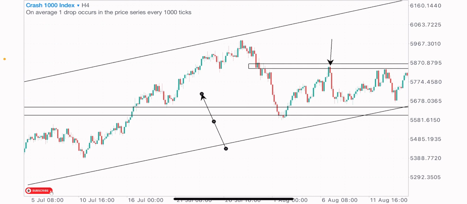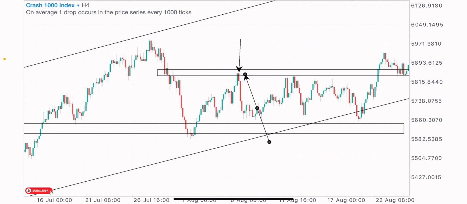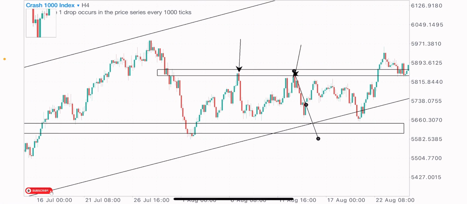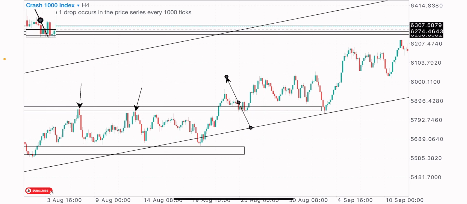So we have to do the same thing here. First reaction, second one as well. Second reaction there, resistance, before we got a break above it. So we confirm this level to be a level of resistance. So price broke above it, coming to give a retest on it here for the buy move. So imagine you bought this index on this level using this simple market structure. You would definitely be making good money from this market.